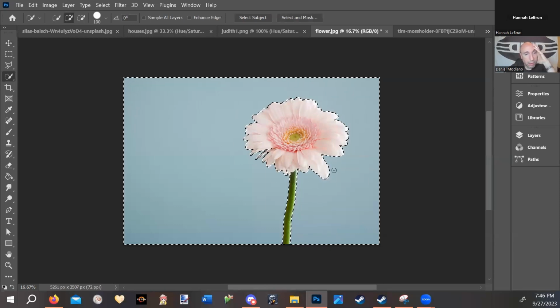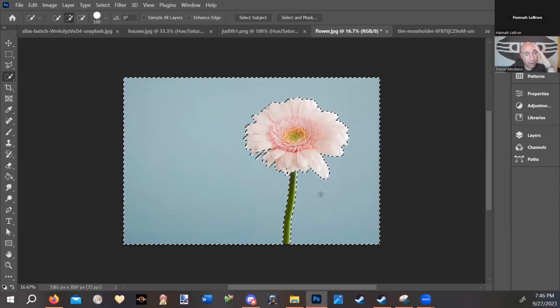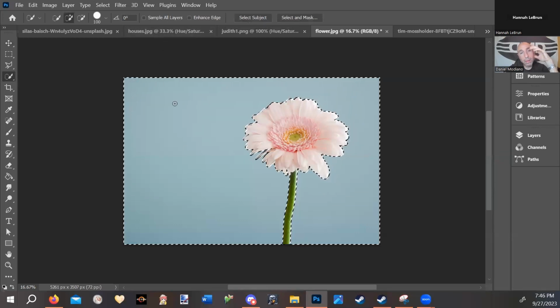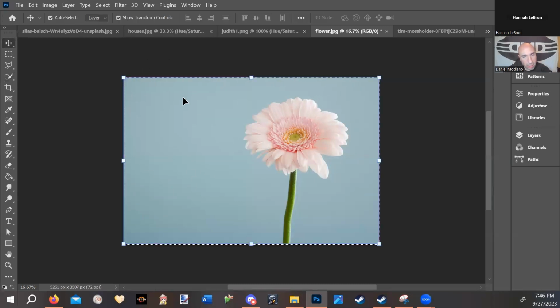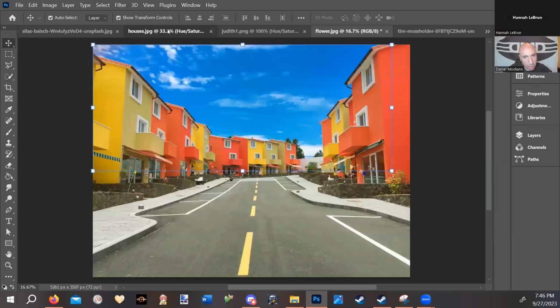I don't know if you've ever used the quick selection tool. Have you used the quick selection tool before? Oh yeah. Yeah, the quick selection tool does a similar thing. And then if you want to deselect, it is Control D and Command D on a Mac.